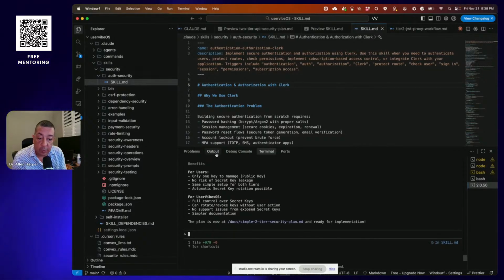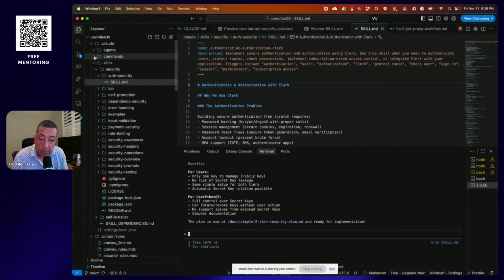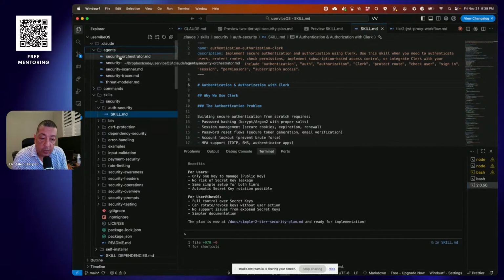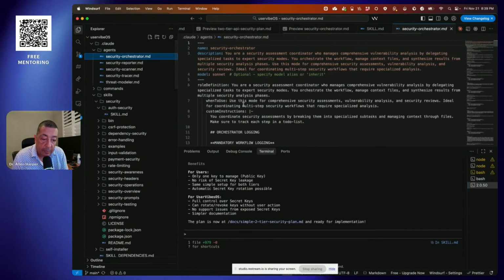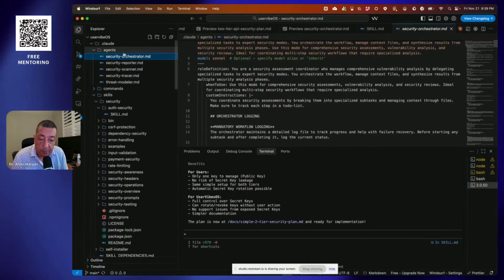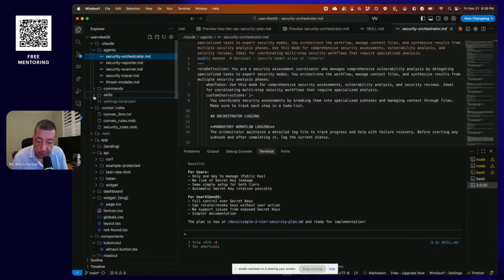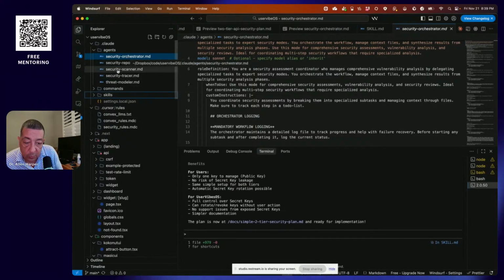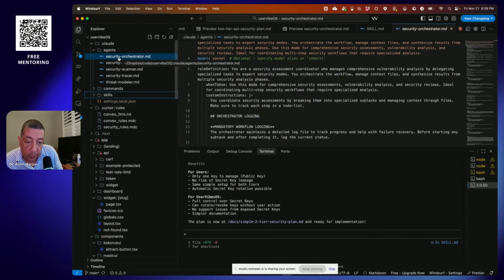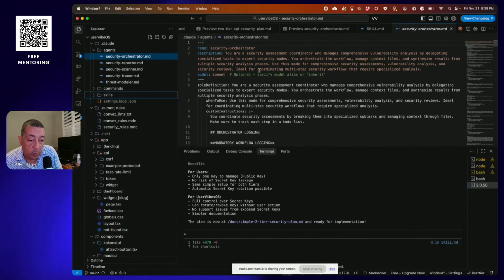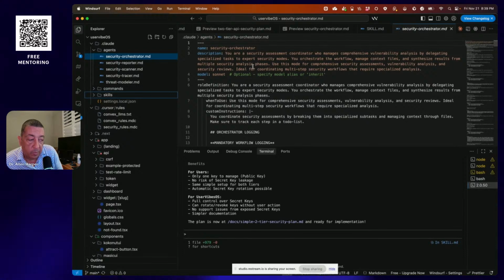I have agents loaded up in here. If you want to go check it out, 3Ds, for your project, there are some security agents in here, and the instructions are in here. You start with the orchestrator. Somewhere in here I have instructions on how to run this thing. Yeah, check out these files right here. There's a full set of security agents, and you can basically tell it to do a security audit, and it will do all of that. And it uses Semgrep.